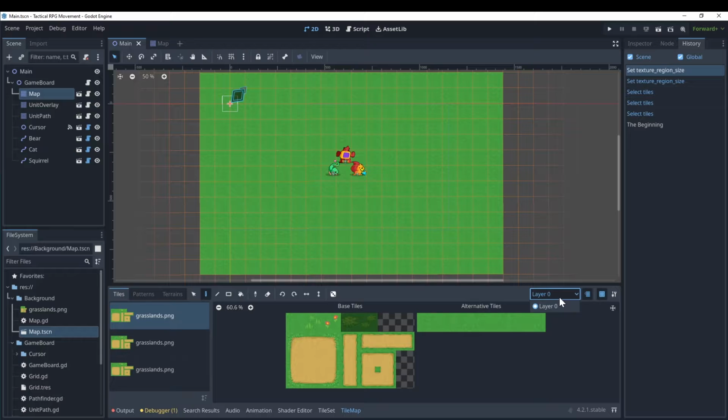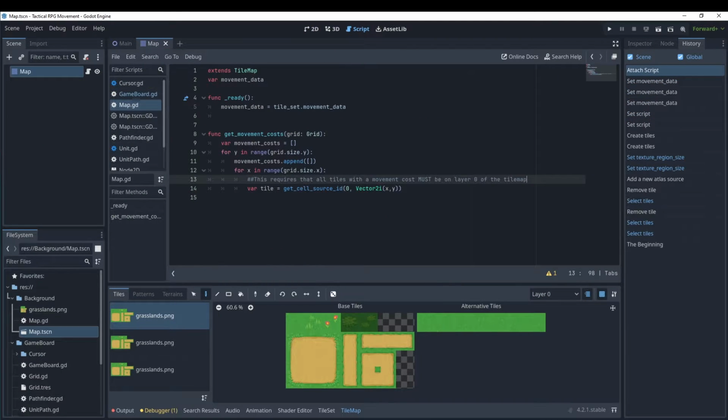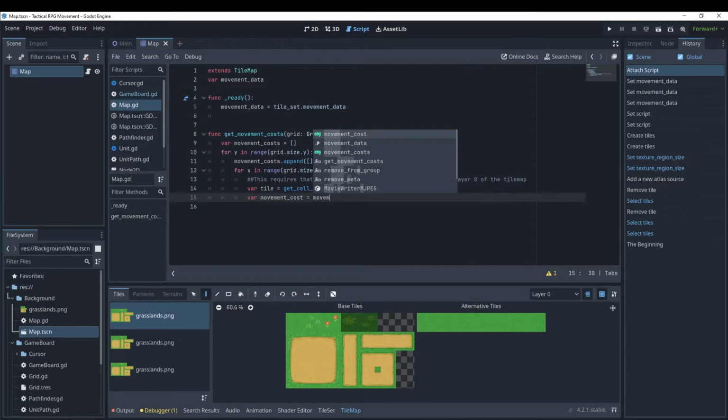It must be on layer 0, because if it's not on layer 0, this won't work. Okay? And then from here, we do var movement_cost equal to movement_data.get(tile). And this is us grabbing the data based on the vector coordinates of the current cell that we're on.